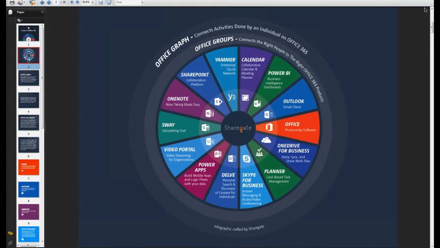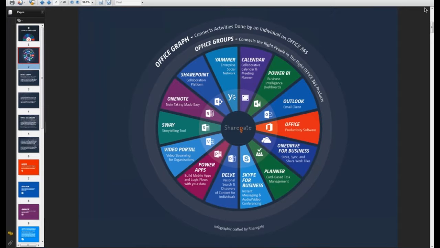The wheel that I have on our screen is giving us a 30,000-foot view of Office 365. So the first thing I want to do is clarify that when we say Office 365, a lot of times you see folks thinking they just mean Word and PowerPoint and Excel in the cloud. And that's cool, and I appreciate that there's the ability to use Word in the cloud, but I'm a creature of habit and I'm going to use the installed application.